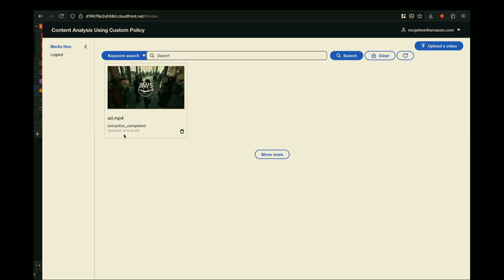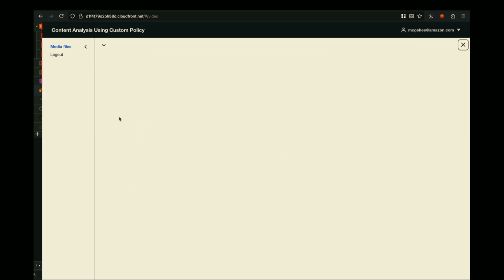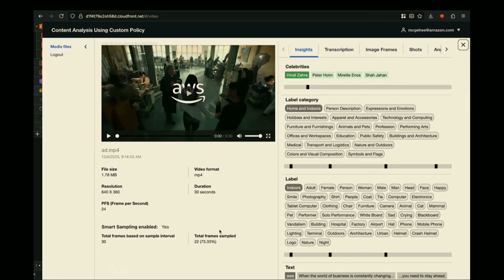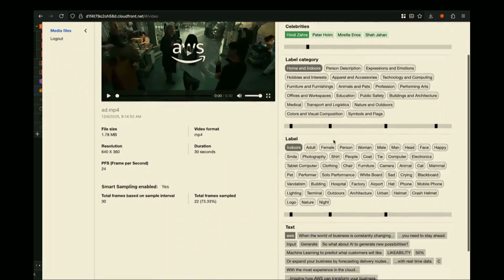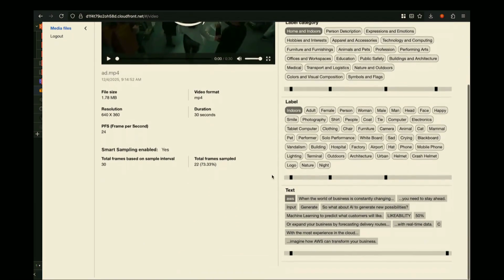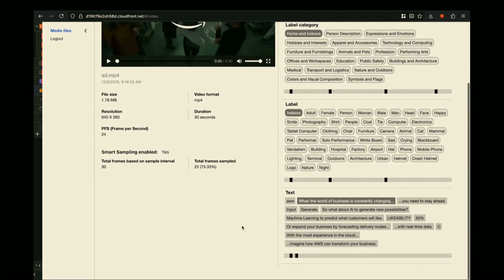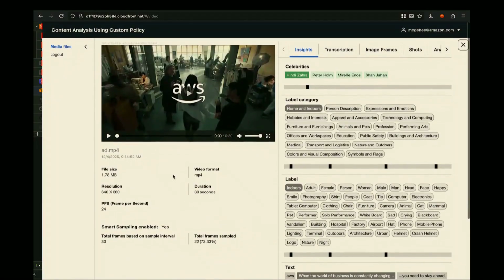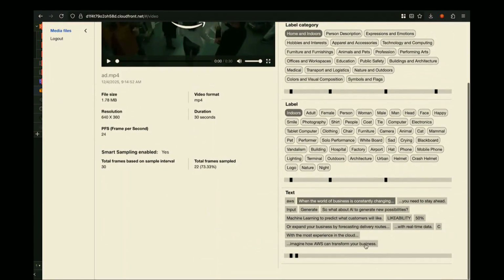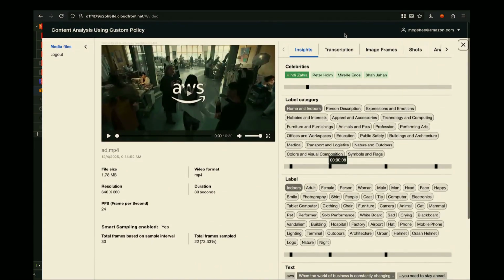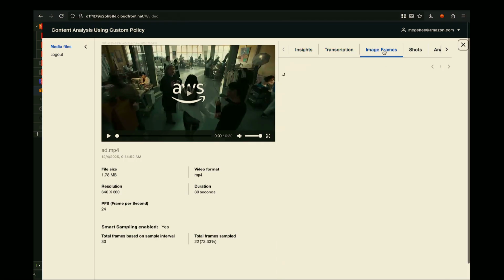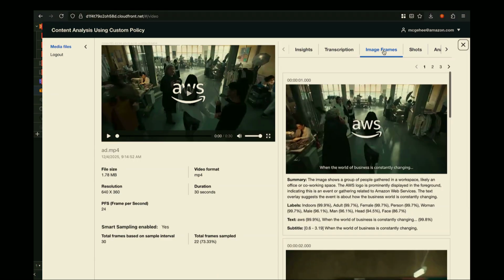If I click into it, it does all of the analysis on these frames and provides some insights into the video, including different labels that are identified from Rekognition, text from Transcribe, and other things that are identified through the individual frames. So this is all derived from a set of frames, set at a 1 second sampling.